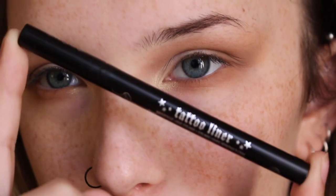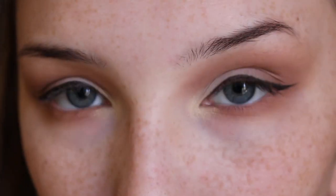I'm using the Kat Von D tattoo liner in Trooper. No liner, liner on. So I went ahead and did my little wings. They're not perfect, but that is not the focus of this video.